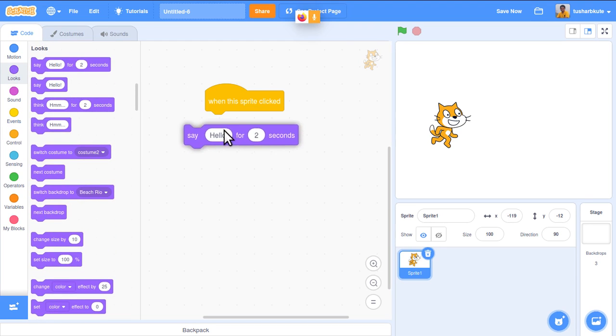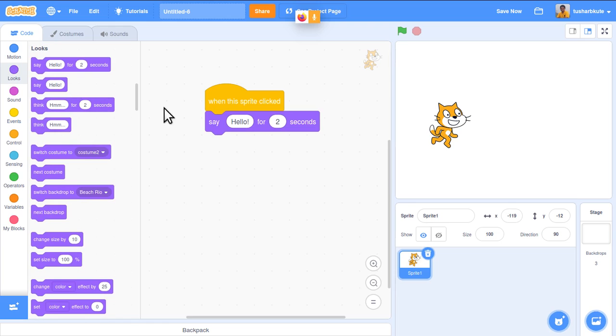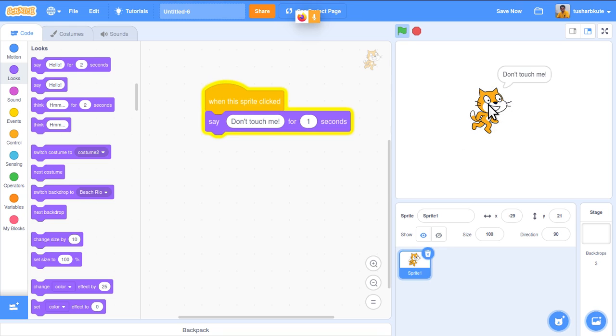I'll go to looks and say, don't touch me, for 1 second. So when this sprite is clicked, say don't touch me for 1 second. See, click, click, click.